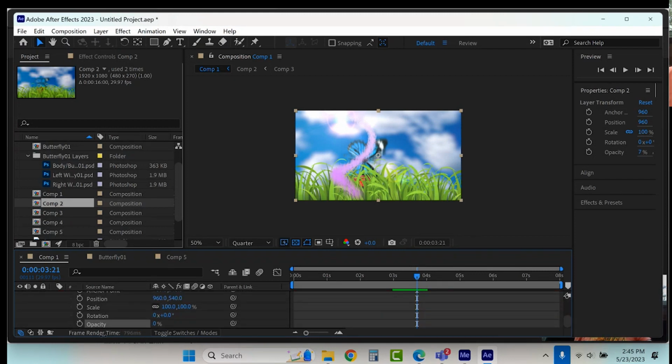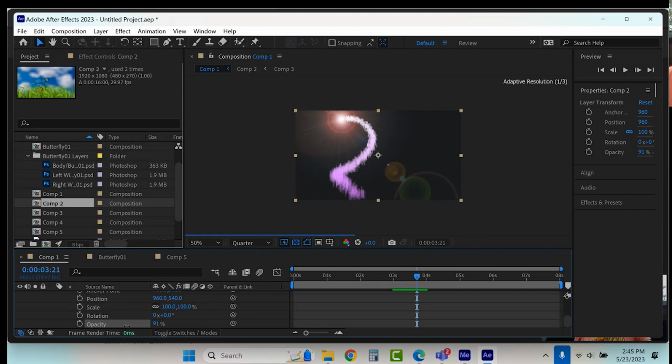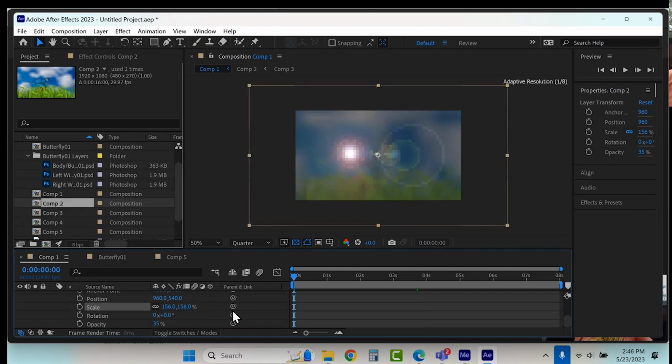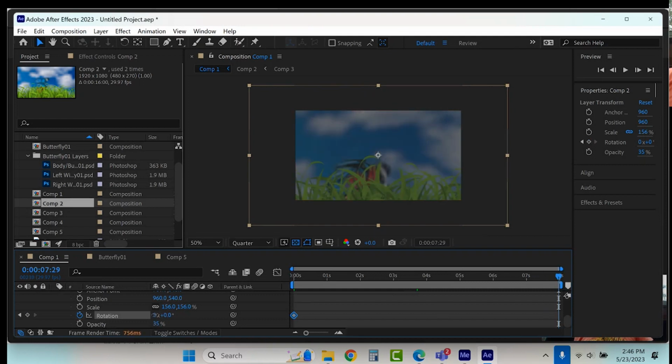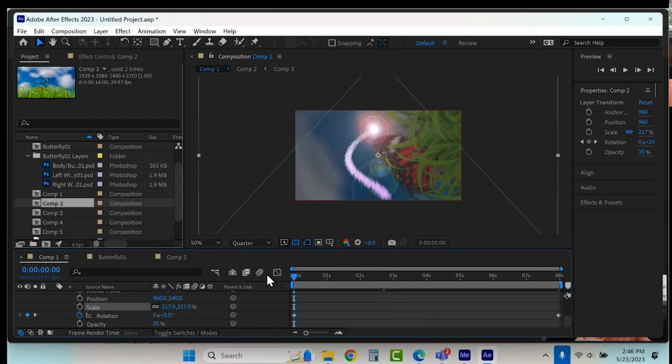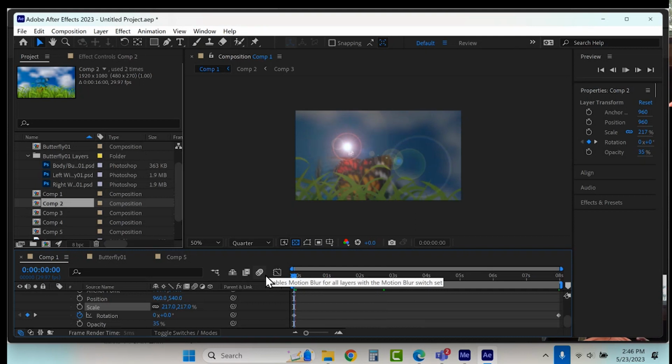Change my opacity of my butterfly layer. I want some there, but not a lot. Let's change it to being about 5% opacity. See, so it's there, but it's not crazy. Scale it up a little. I'm just going to use it as a graphic in the background. Rotate. Let's give it 2 full rotations. I'm only going to use it for a neat graphic. So I need to scale it a little bit more. There we go.